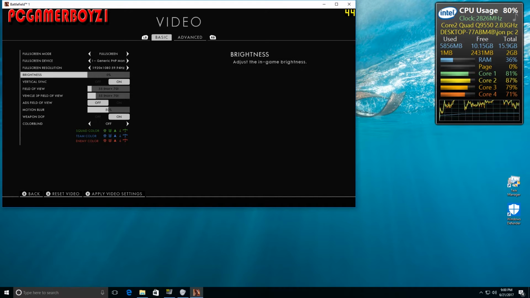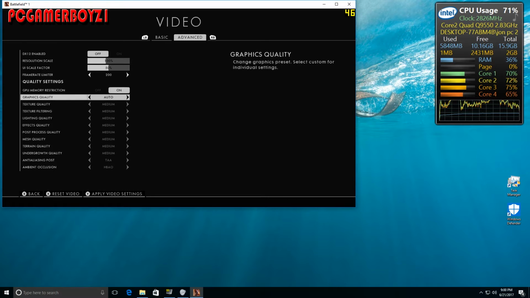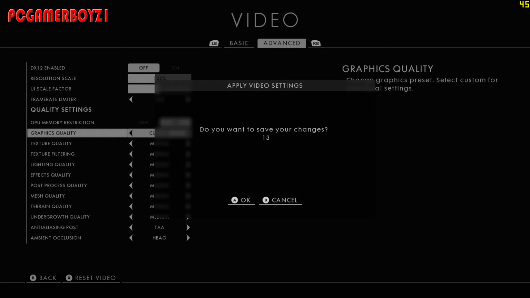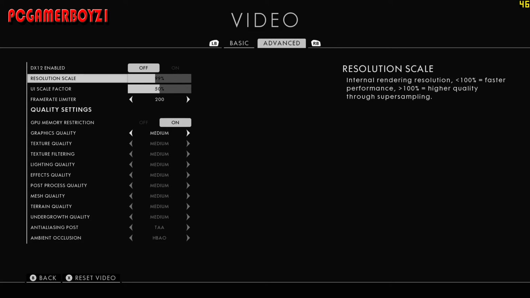Resolution scale, definitely bring this down a bit. Using it can offer better performance on some systems, however it will not. Alright, so let's, oh, I gotta restart the game. After I test this out, I'm gonna do DX12. I want to see what kind of performance I'm gonna get using DX12. What am I doing? Okay, so we're heading back to the game now. Resume.